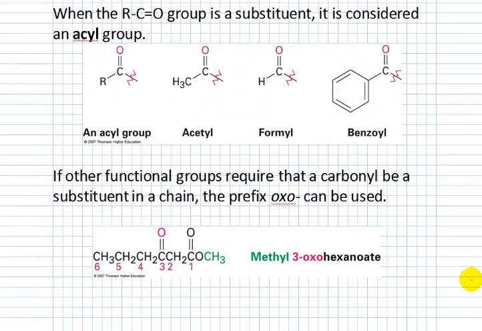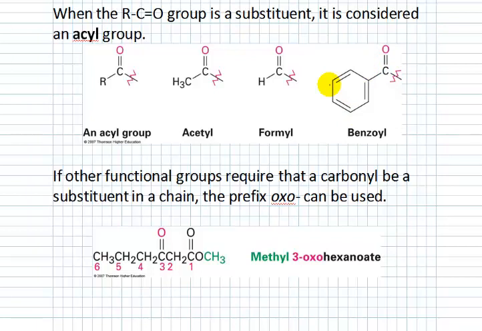We can have a ketone be a substituent, whether it's on a ring or a more complicated structure. In general, an R-C double bond O group is an acyl group. That's why we had Friedel-Crafts acylation reactions back in the EAS chapter. So here is the acetyl group. That is a methyl ketone group. Here's a formyl group, C double bond OH. Here is a benzoyl group, right? C double bond O with a benzene attached.